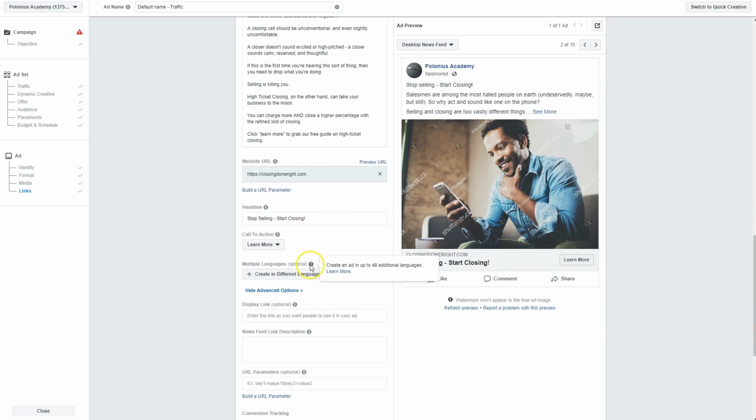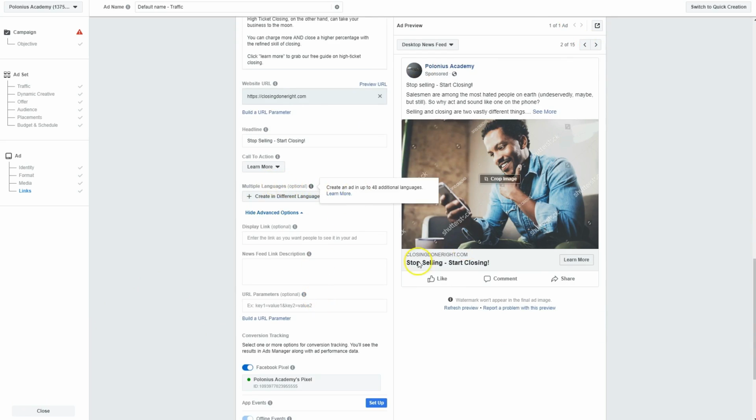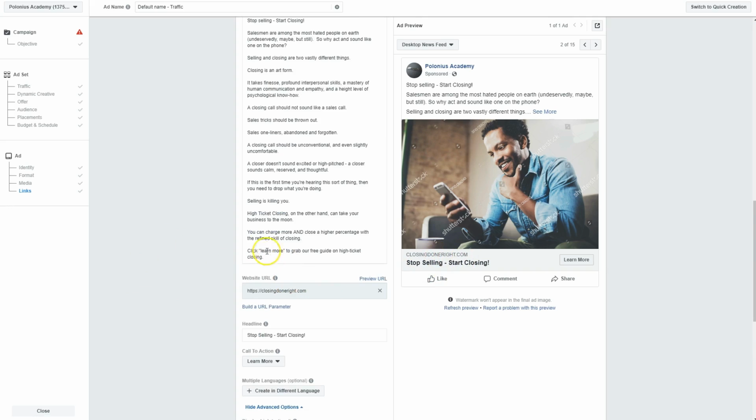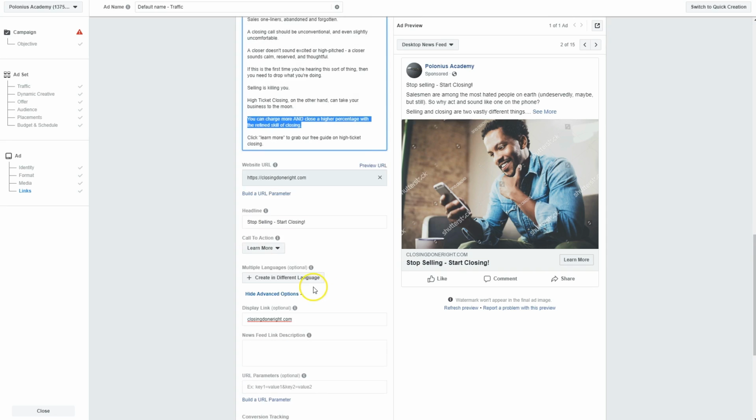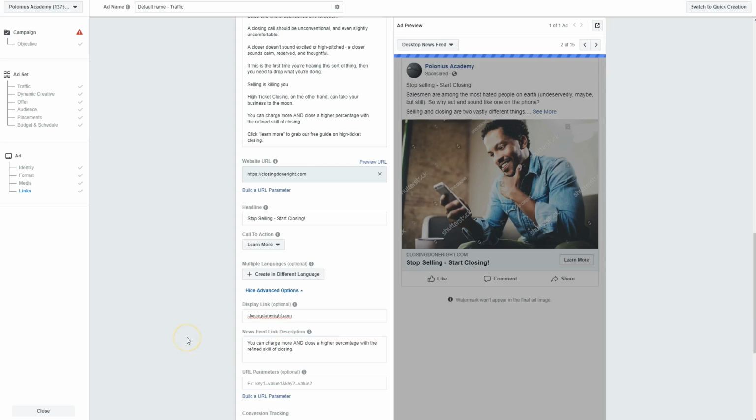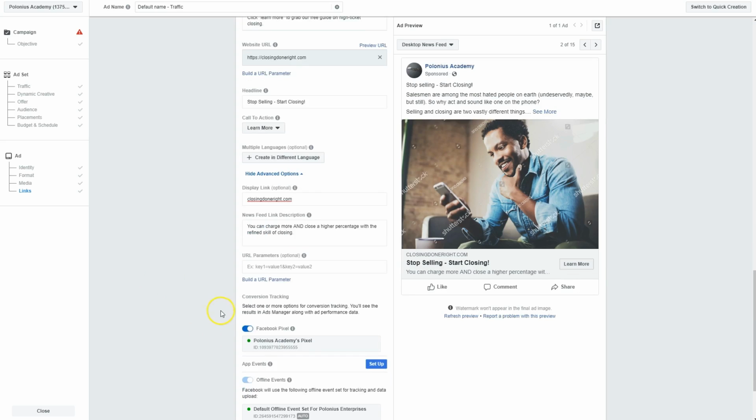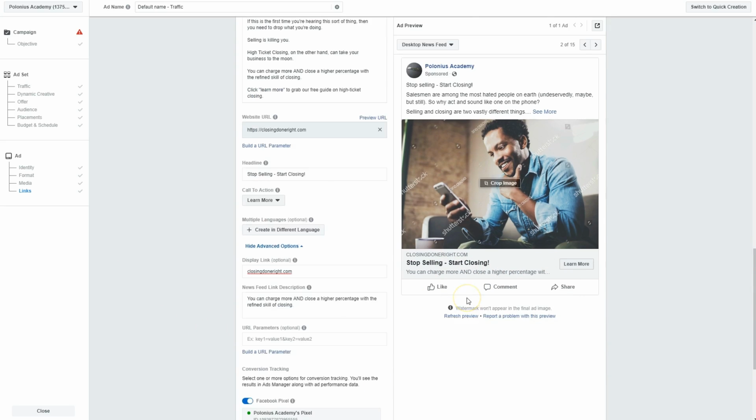If you wanted to actually show the website, the web address, on the ad down here, you could put that here. So we could grab closing done right, display that here, and then people would be able to see that in the ad. And we could put a description, which is kind of like a small version of the copy, just sort of a preview of what we're talking about here. Right there. It's just another chunk of text to get people more interested in your ad. That is more or less it.